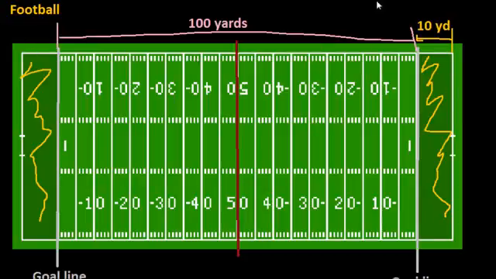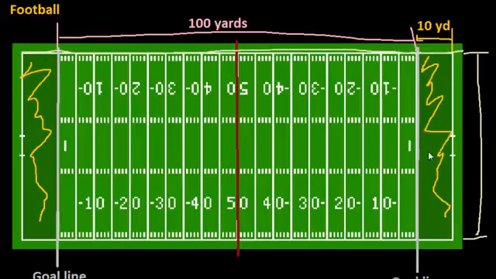And then of course we have the width of the field. From this sideline here, this line that goes up the side, and this line there, these are both called the sidelines. In football, these sidelines are out of bounds. So if you step on the sideline, you're considered out of bounds, which is the same as in some sports and different in other sports.